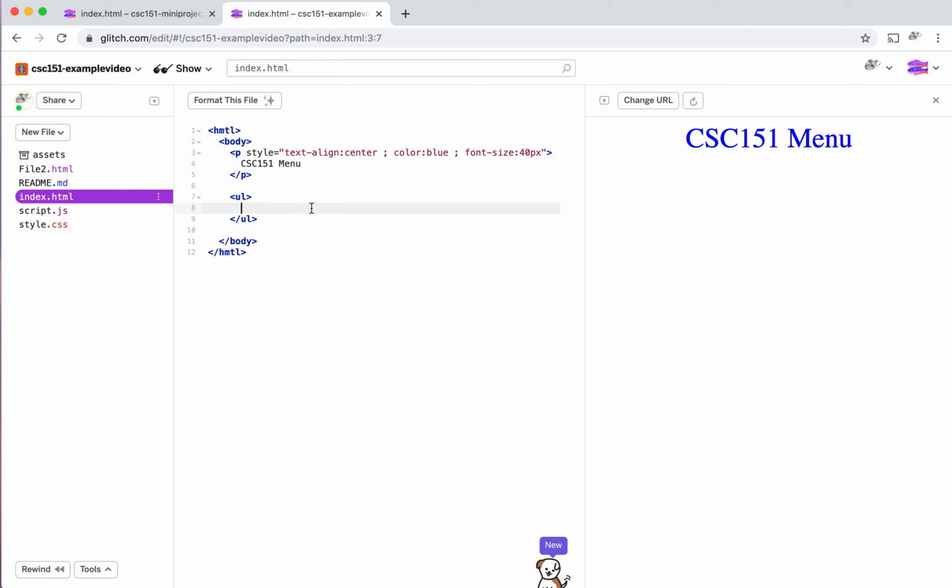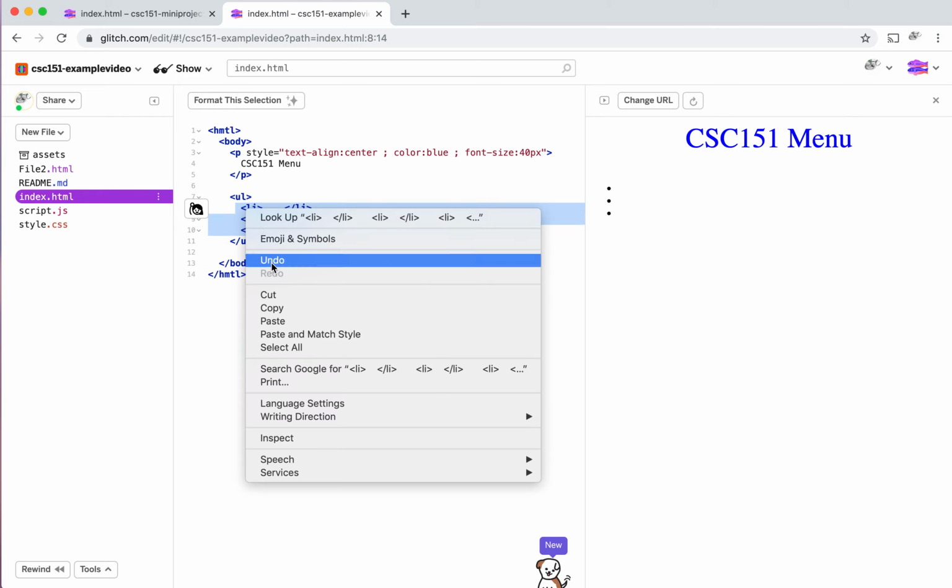And inside that unordered list are a bunch of list items. So if UL is unordered list, what do you think list item would be? If you said LI, you are correct. So there's one list item. You see how it already put a dot in? So let me do that again. LI, boop. You see how there are two dots now? Let's go with another LI, boop. There's another list item, and so on and so forth.